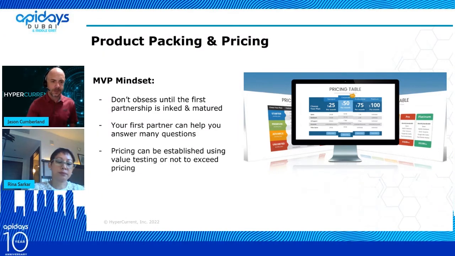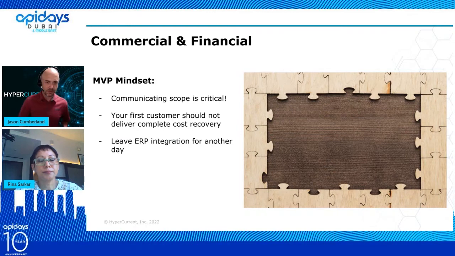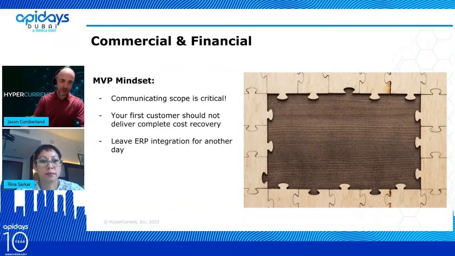Okay, thank you. All right, so the next one, commercial and financial, closely related to pricing, is working with your finance team to understand how much money you're going to make ultimately on this offering. And so in the early days, this is an even harder question to answer than what are you going to charge, because all of your costs are not known. And in most cases, the companies that we're working with are not software companies. And so they're used to being healthcare companies or banks, and they haven't released software before. And that's a very different business model with high fixed costs and almost no variable costs.